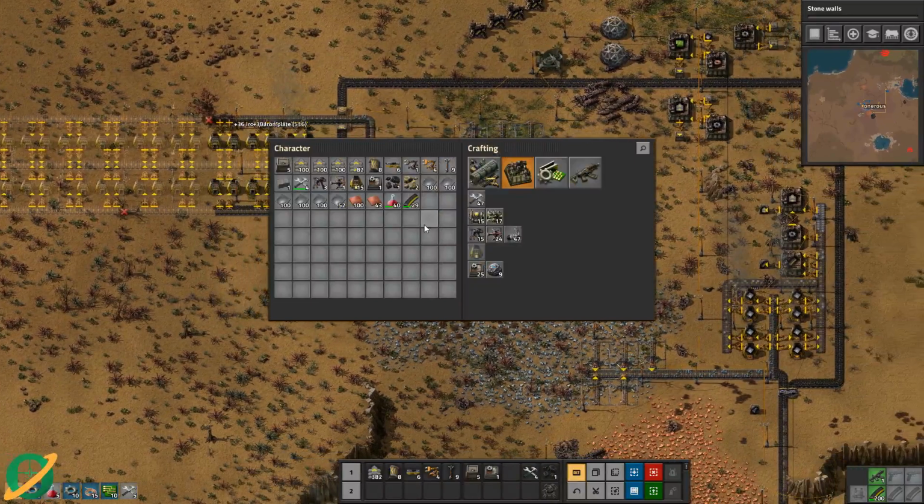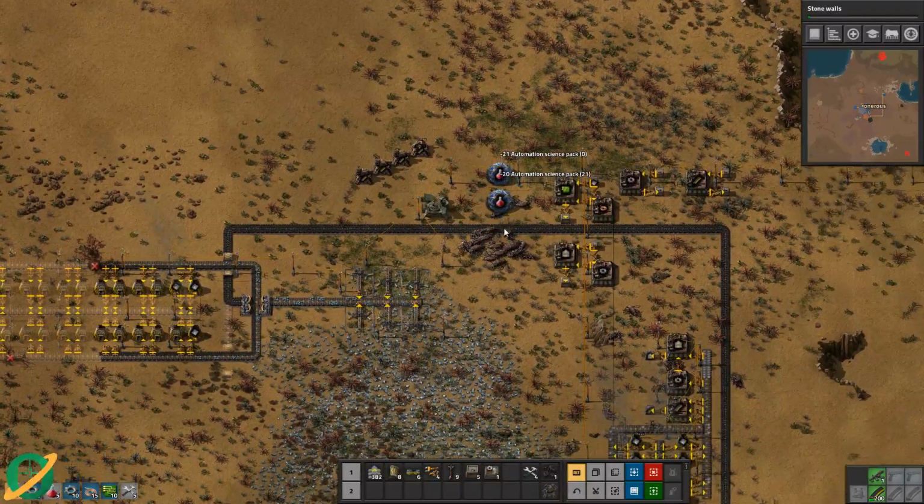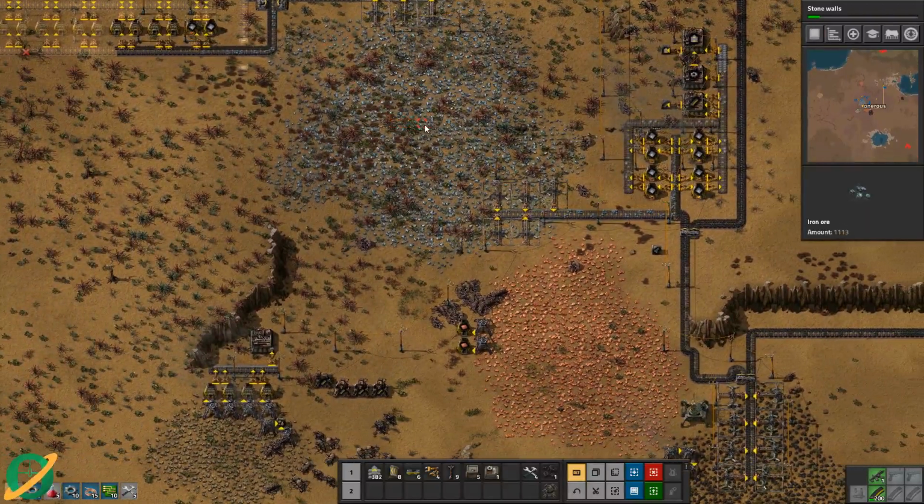Okay, we're flush with some iron now. We've got some of this. Alright, we're back in the research. We're back in the game. We have an automated research. That was my whole point.